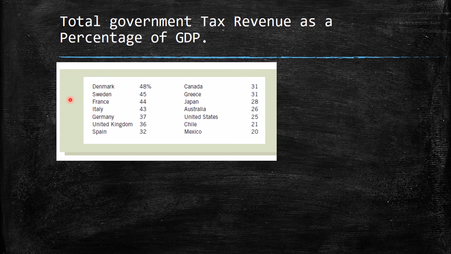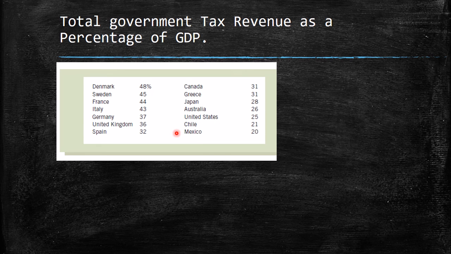Because when those kinds of countries receive more money, naturally the governments are able to invest or spend more on social programs like social security, unemployment, and elderly people. So in this case we can understand that this is a plus for the government. Here is located the United States at around 25%. And for example, we have here Mexico, which is really related.